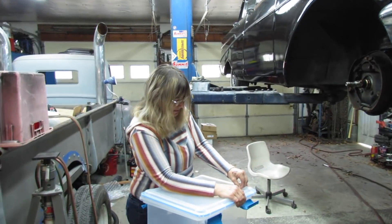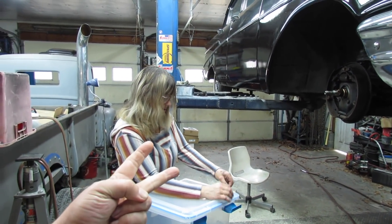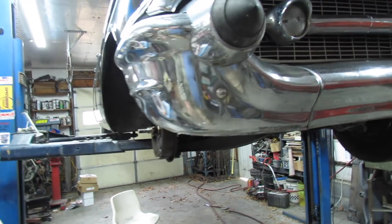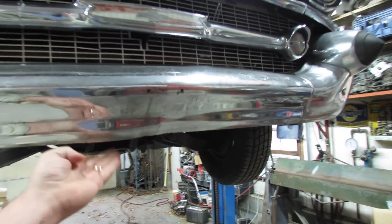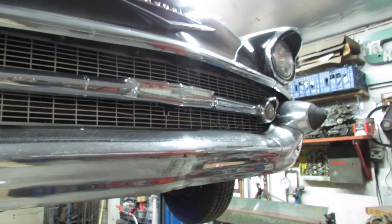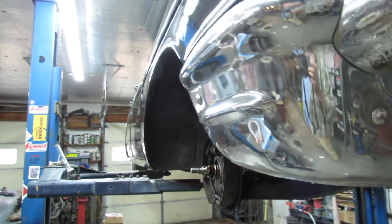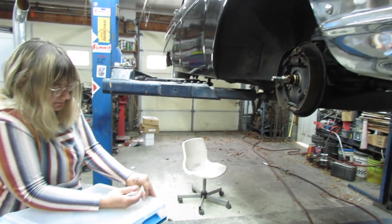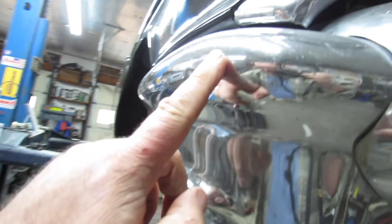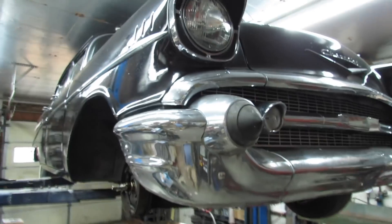I started looking for parts cars and I found two — two complete cars, four doors. Why were you looking for parts cars? Well, you just never know. Like, this bumper here ain't perfect, but it ain't bad. We have some spare parts — not much. I got a back bumper, not the front bumper. Somebody scuffed it right there, but that's alright. We don't mind stuff like that though — we're not going for a show car.